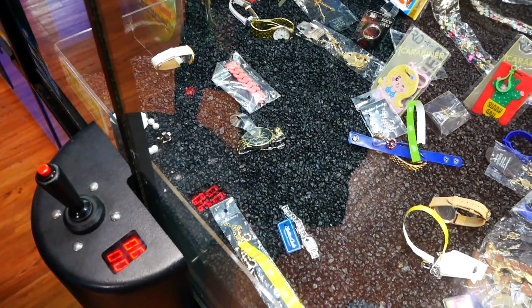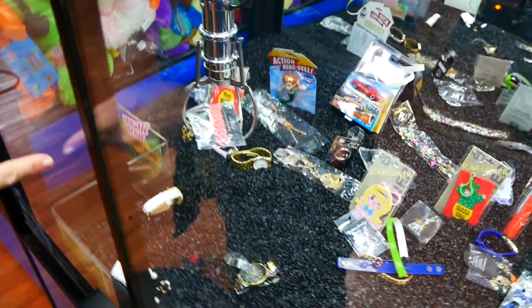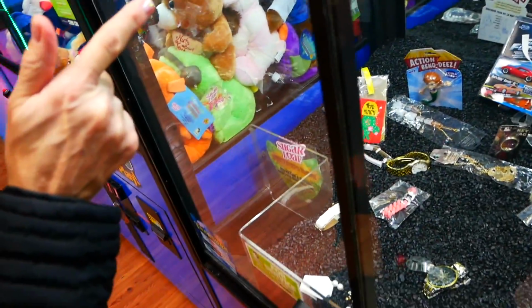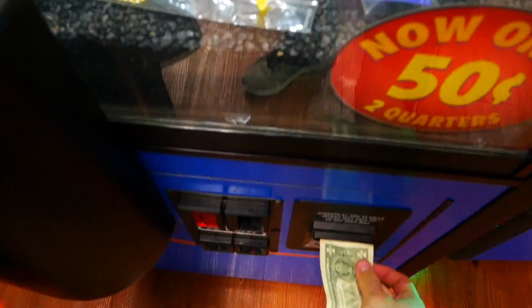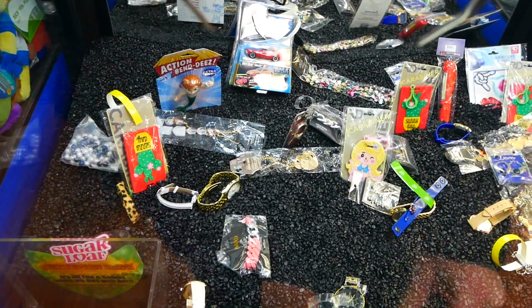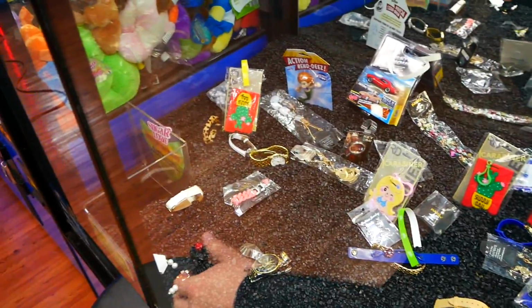Let's see what happens. If it gets around it and if it closes, close. Yes. Close. Now close, if it's gonna stay. Okay. Flinging that. Man, that was so close. It's having potential though. It's showing signs of potential. We'll do one more dollar on this and then we'll try something else though. Let's see, I can get this haiku bracelet.